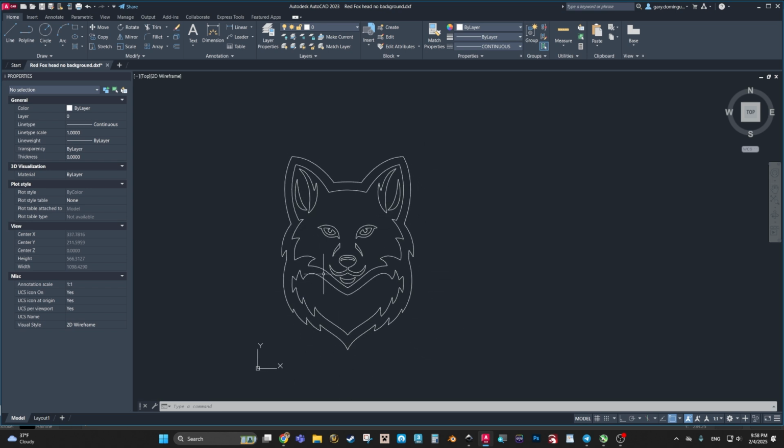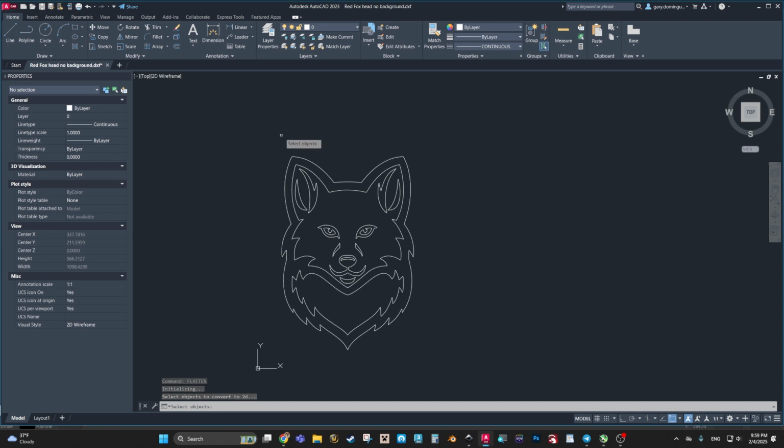So what I need to do first off is to make this DXF file into an actual drawing file. And to do that, we have to do a couple of things. The first thing we want to do is convert it. We go down here to where you type in a command. There's a command called flatten. When you type in flatten, you can click on the word below it or hit the enter key, either one. It's going to say select objects to convert to 2D.